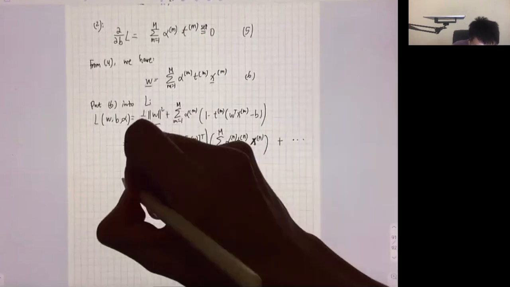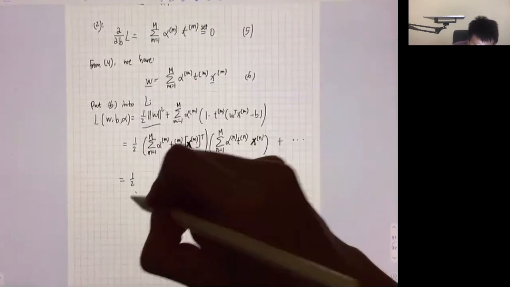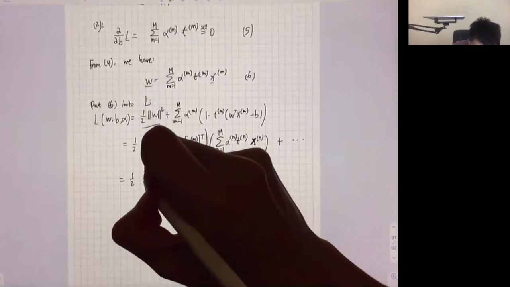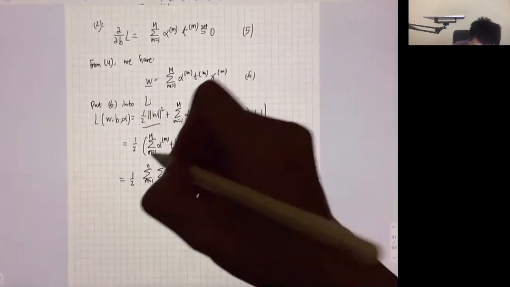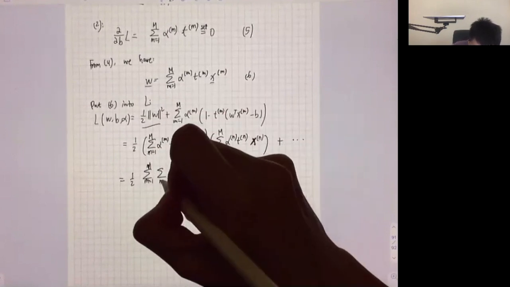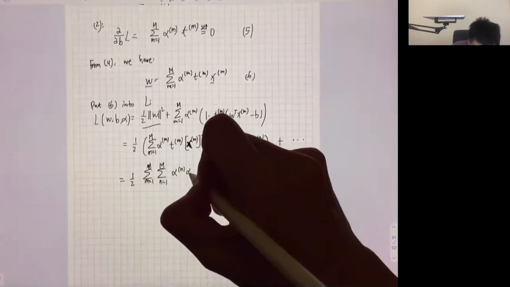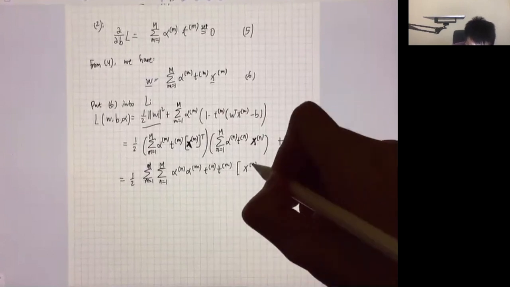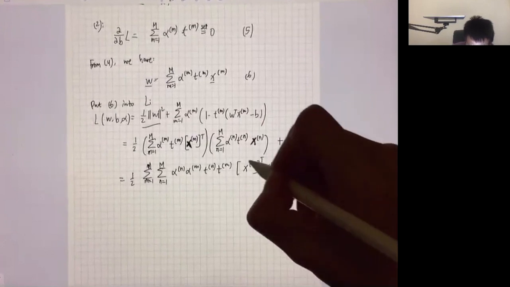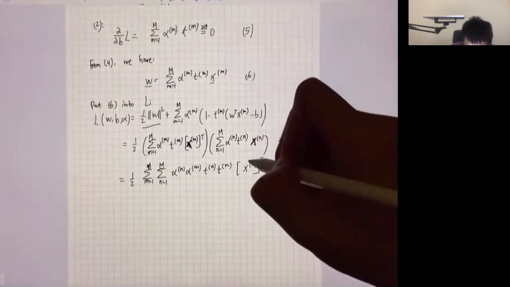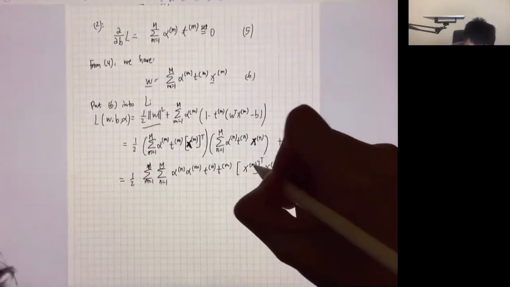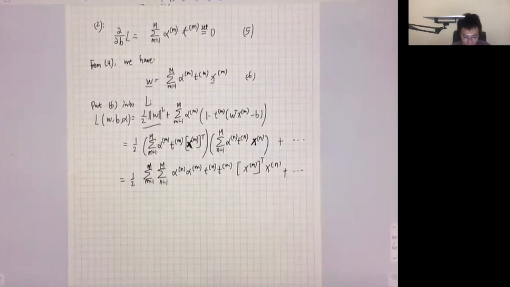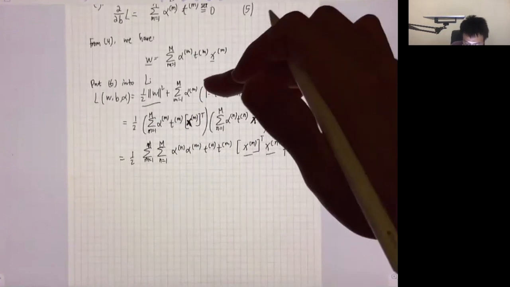So the second term, I can write it out by saying the summation over 1/2 alpha n, alpha m, t n, t m, x n transpose x m, or x m transpose x m, it doesn't matter. Plus the second term. I promise you that there's some inner product here. Now it comes the inner product, but we will not touch this in this lecture. Let's continue working with the second term.